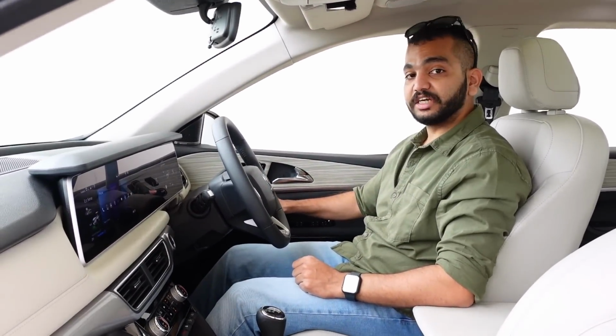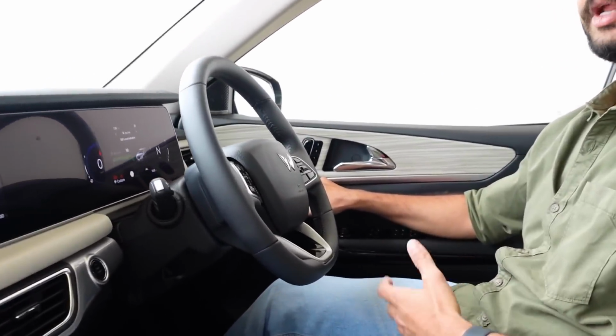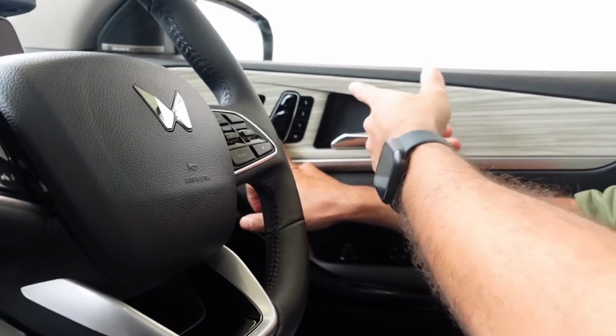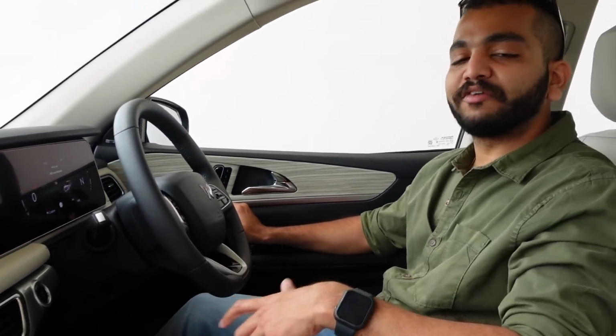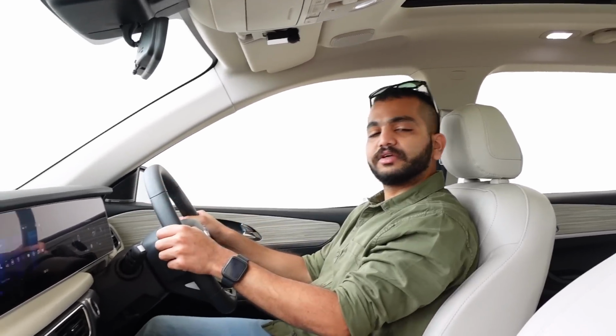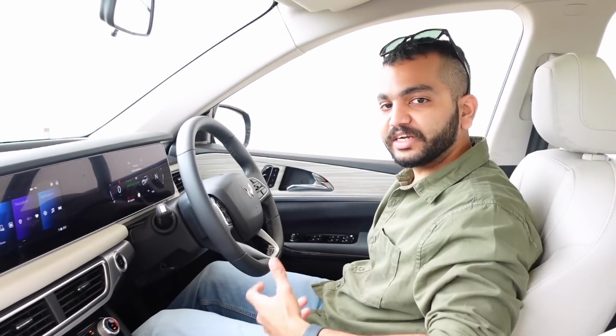This driver seat, by the way, also gets 3 memory functions. तो अगर आप ये गाड़ी अपने family members के साथ share करने वाले हो, you can set your desired seating position so that you don't have to make these changes every time you get behind the wheel. This driving seat position for me at the lowest setting is very comfortable. There is ample amount of headroom for me and this is good enough. This is comfortable enough. इस गाड़ी में आपको lumbar support adjustment भी मिल रही है, so the driver is getting a good enough room on this seat.